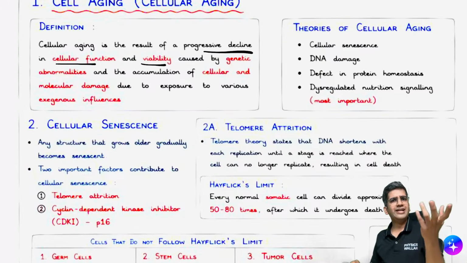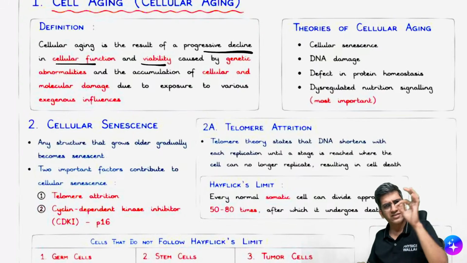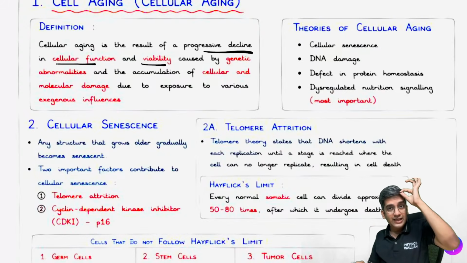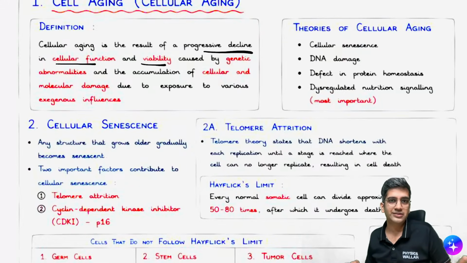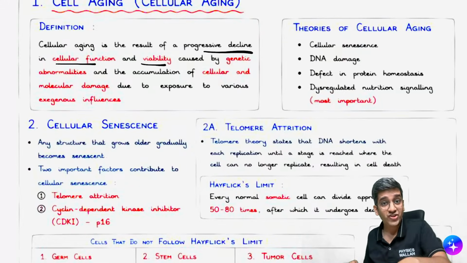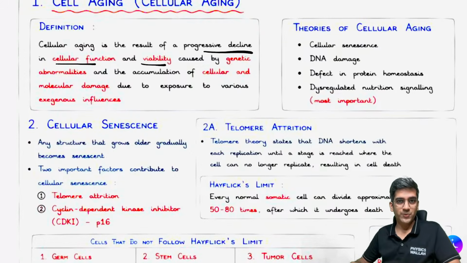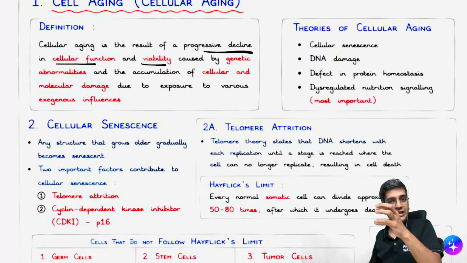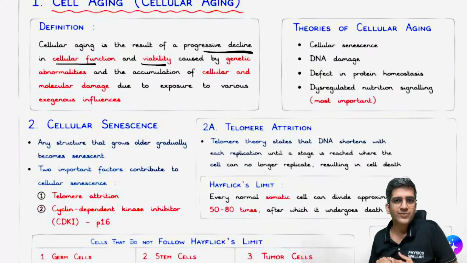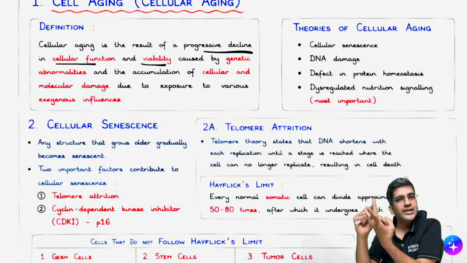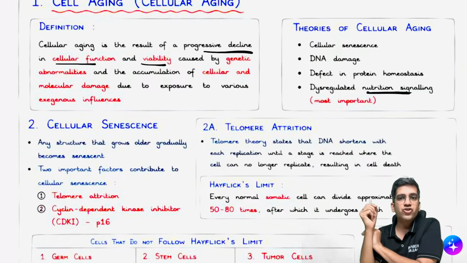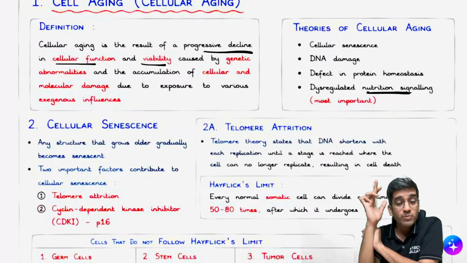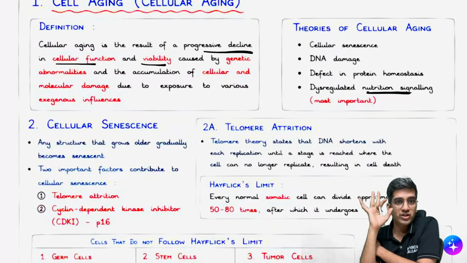That's all. You must have had gray hairs. Your parents might have gray hairs. That is aging. This cell is declining in its production of melanin. That's aging. Aging is cellular aging. I'm not talking about a human being's age. And we talk about the theories of cellular aging. When the cells age, automatically the organism will age, right? We have senescence, DNA damage, defective protein regulation, and the latest one, dysregulated nutrient signaling. And that's the most important, because most of us age primarily because of dysregulated nutrient signaling, right?